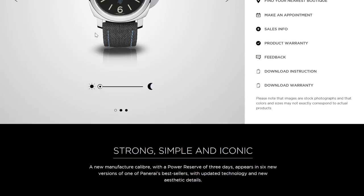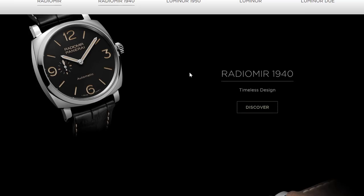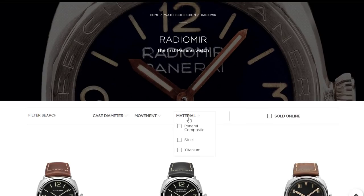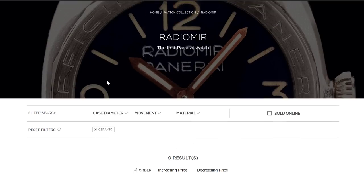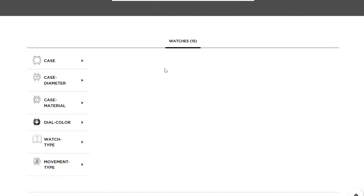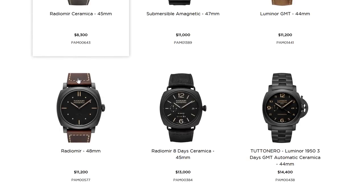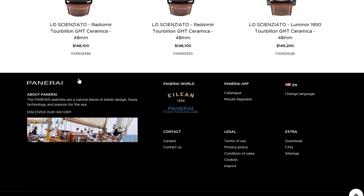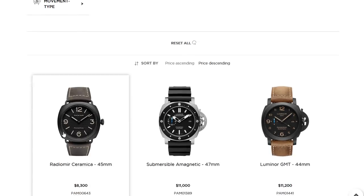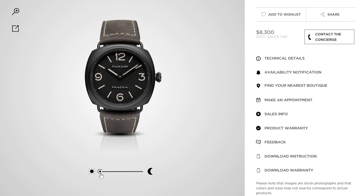Let's look for a similarly equipped Panerai — what would a ceramic case cost? Maybe $7,000 or $8,000? Going to the Radiomir collection, we should note on the steel comparison that the Bell & Ross had the Sellita SW300 movement, and the Panerai has been updated from the 6497 hand-wound ETA caliber to their in-house P6000 caliber. So you do get to boast that you have an in-house movement — and watch nerds still get excited about in-house, even if we may not need it.